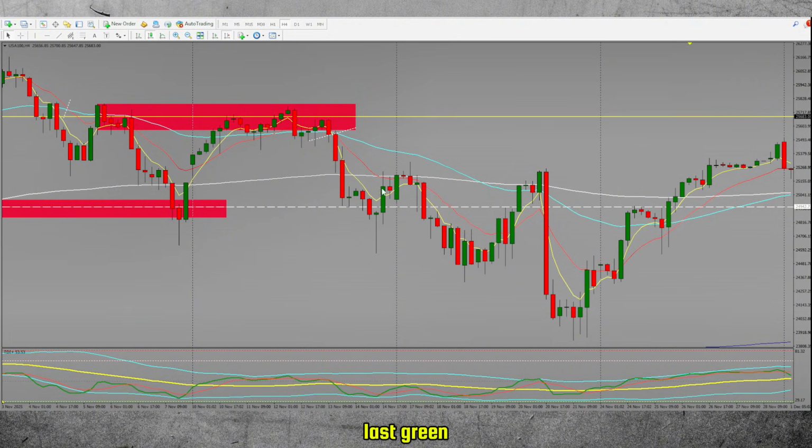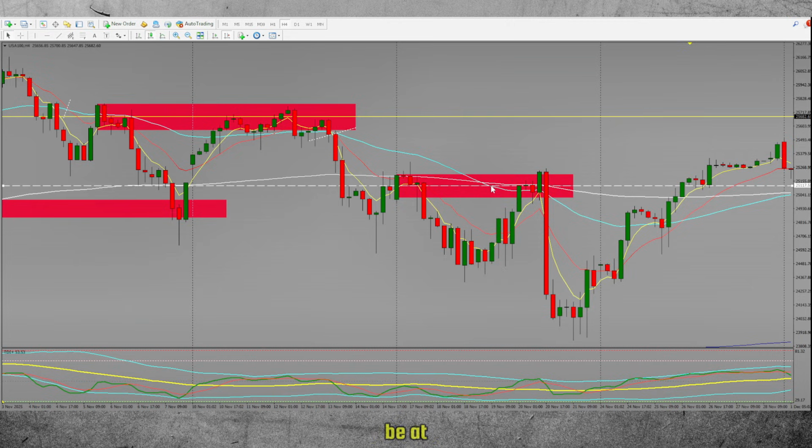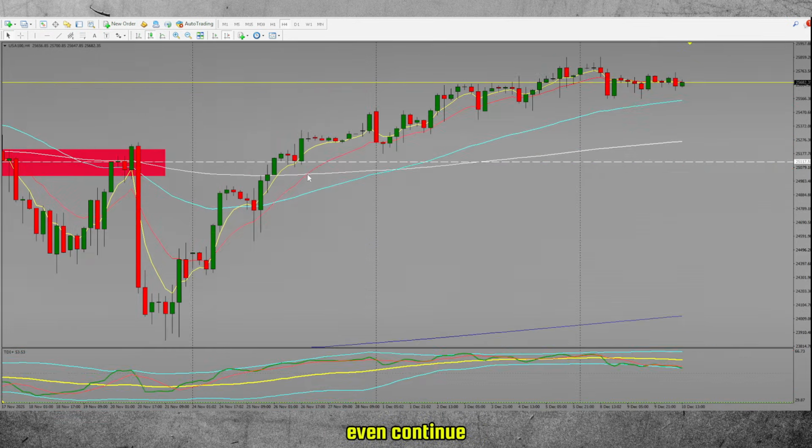So the last green candle was actually this one that was issued before a drop was issued, so that the market makers could actually add more contracts in that particular instance. 50% was going to be this particular point, and that is where we wanted to take action. We can see a reaction from that instance was extremely powerful. So in this instance, we can even continue going forward. We can see what happened in this scenario.